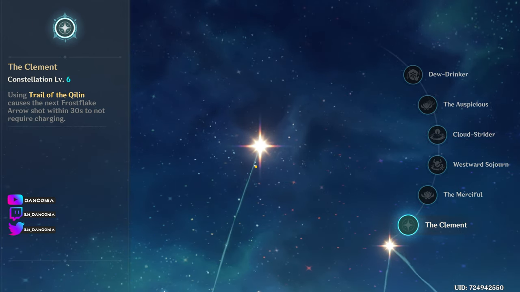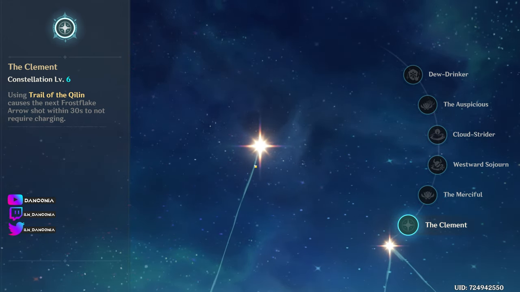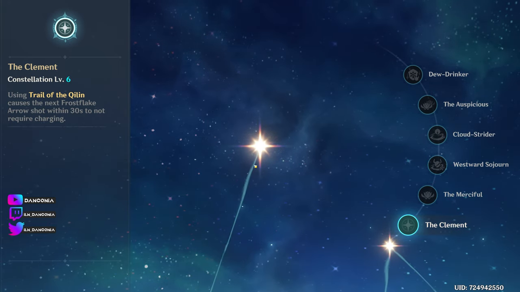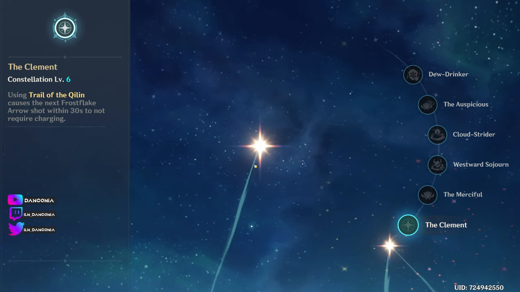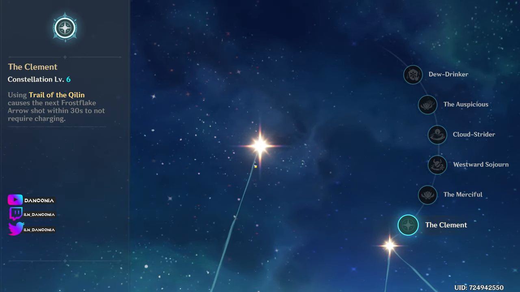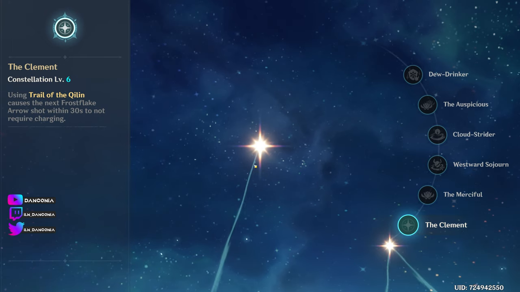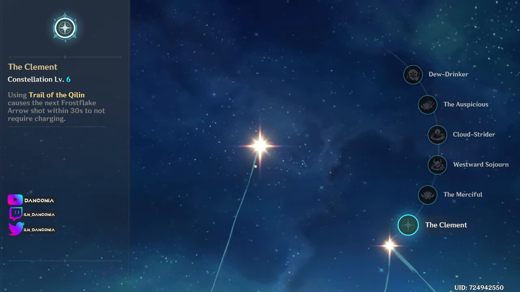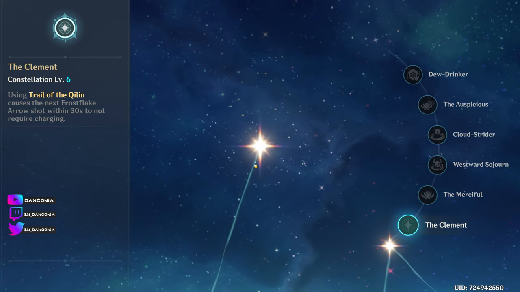In my opinion, if I was to pull, get both of them, and then if I was to just casually pull and end up getting another Ganyu, then I would not be disappointed. I would not be disappointed whatsoever. So, yeah, there's a lot of potential here. And, yeah, if you're willing to whale, some people are, then you won't be disappointed.